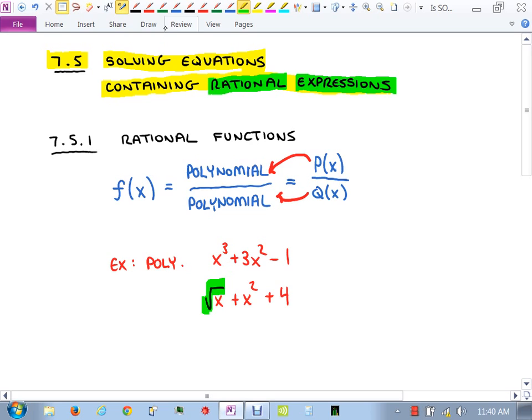When you have square root of x, the square root of x really means x to the 1/2 power. So that's a fraction as a power, and that is not a polynomial. So anytime you have roots or fractions as the powers, it is no longer a polynomial. All right? Now, I'm not going to throw a problem at you where I trick you and, ha ha, that wasn't a polynomial. But we need to understand what it is, okay? So anytime you take a polynomial and divide it by another polynomial, you create a rational function.